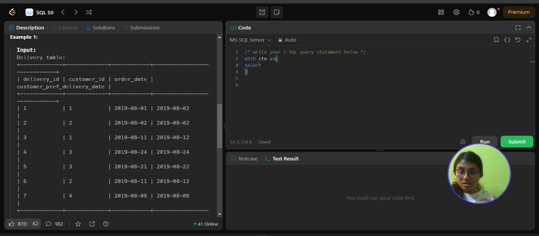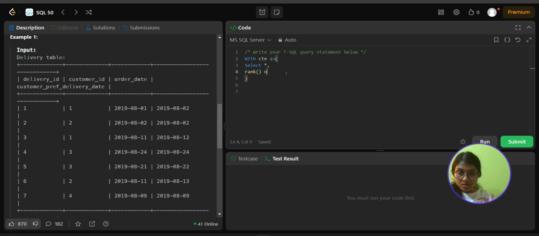So select customer ID, comma, rank of order date. We have to take everything, so select star, comma, rank. Just rank is fine, I think.